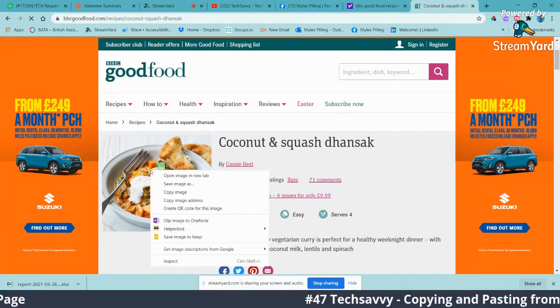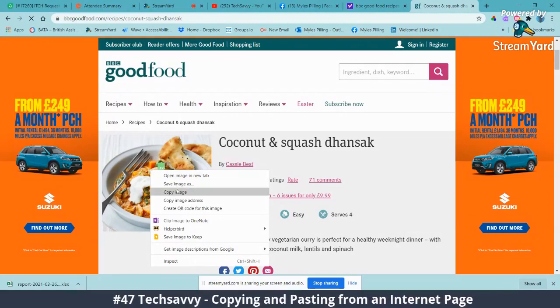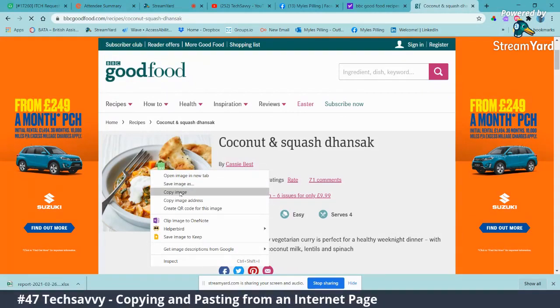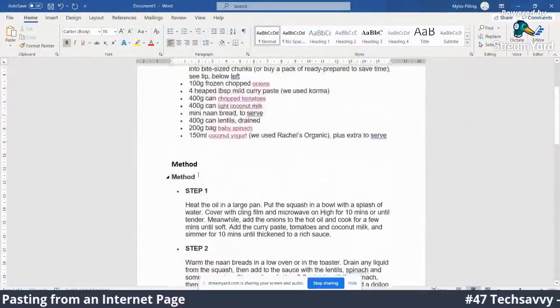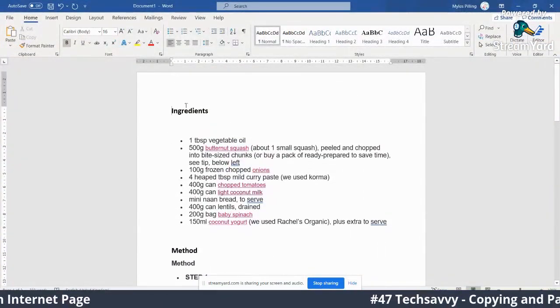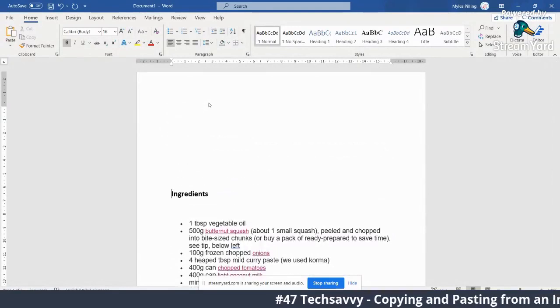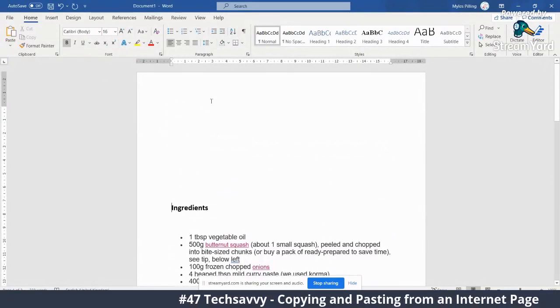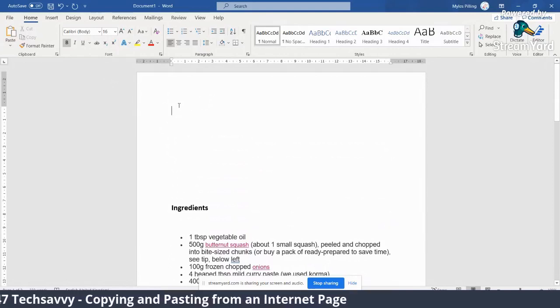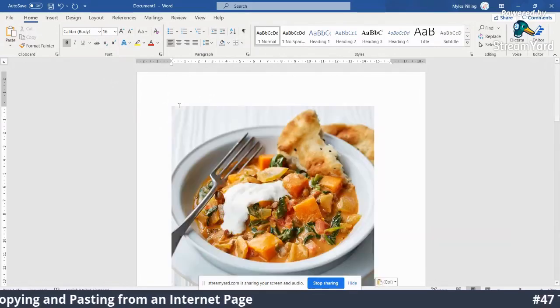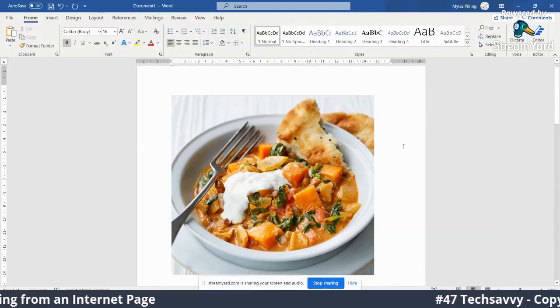Again, I right mouse click over the image and press the option copy image. Then go back to my recipe and I'll just put it in the heading up there. And the keys that I would use are Control V. And there is the picture.